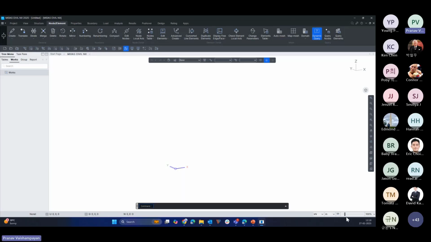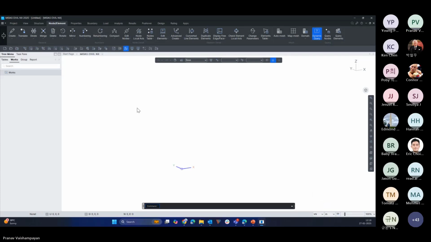To the right bottom, we have unit systems. Currently those are set to kilonewton meter. At any point during our modeling, if we need to enter our weight or length parameters in different units, we can change those to, let's say, ton, and then our input for the loadings will be in ton meter, ton per meter, or the like. It will depend on the type of load which you are entering.